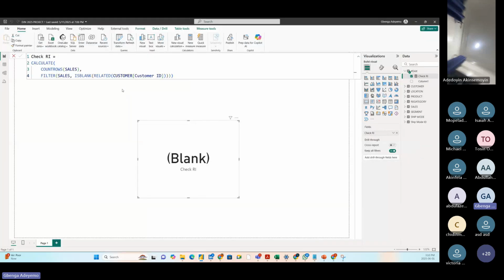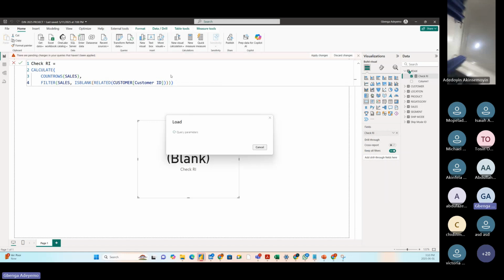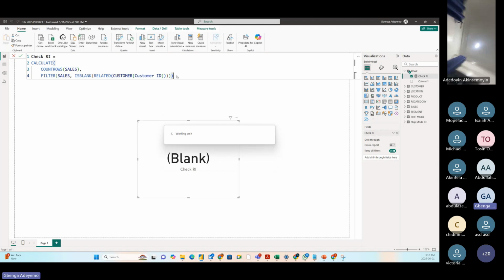So add in a new customer transaction with a customer ID that does not exist in the customer table. You can try that out in your own free time. What you will see is that instead of showing blank here, it will show the number of customer IDs that we have in sales that do not exist in the customer table. To also check the others, just come here and change, for example, segment to segment ID and segment table here, ship mode ID to ship mode. That's what you would do for all the other dimensions. Is this clear to us, guys?